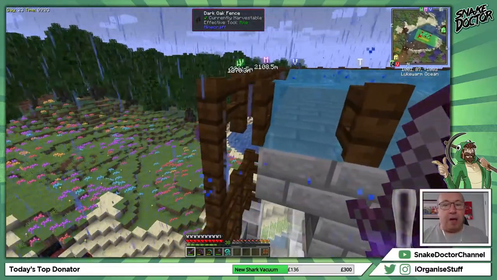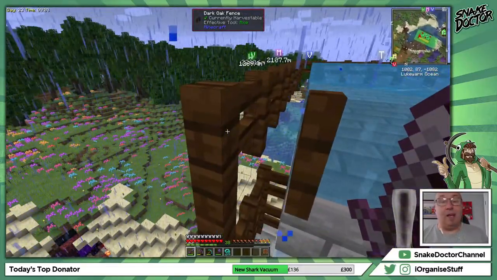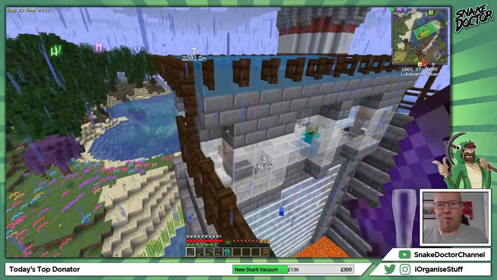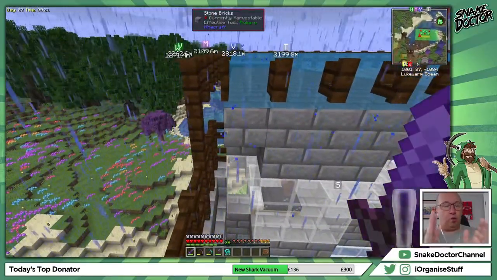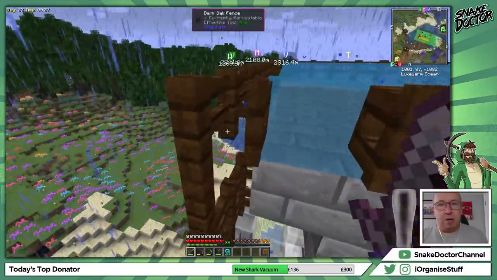Oh, by the way, I used a thing called a debug stick. And you can stop things connecting with a debug stick. It's very clever. Single player, give commands only. And then you can stop things connecting, but you can also make things connect, like walls and fences that don't normally connect. You can use them to connect things, which is good.